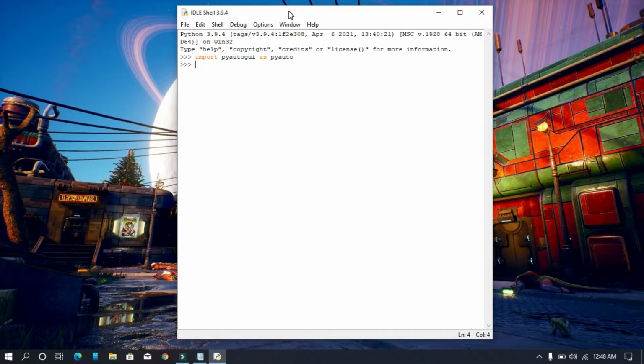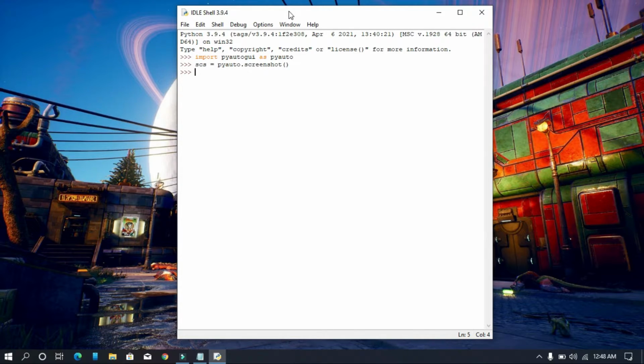Now I've imported PyAutoGUI as pyauto. Now the next thing is to create a variable, let's call it scs, which stands for screenshots, is equal to pyauto. Then we are going to be calling a function inside PyAutoGUI, which is screenshot, like this with your two parentheses.